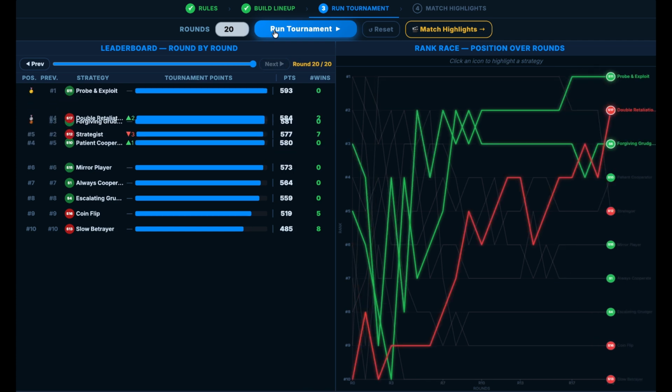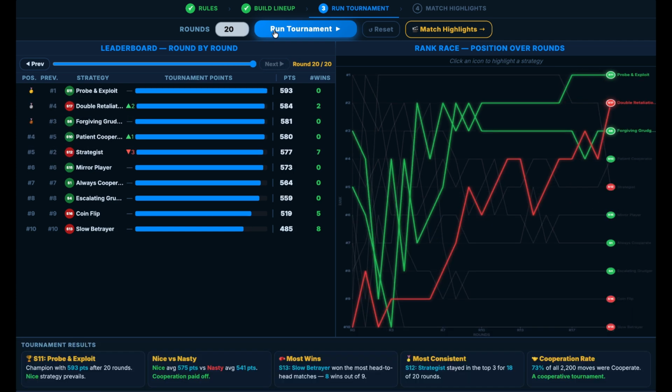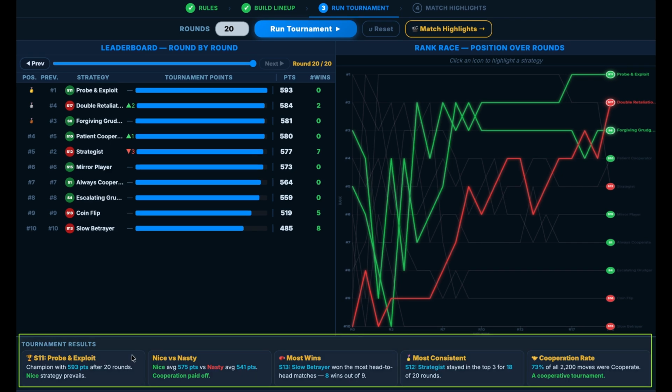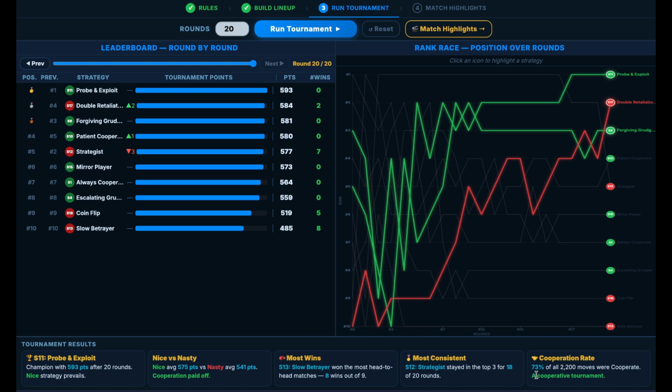There's another interesting observation. Many of the nasty strategies actually win more of their head-to-head matchups. Yet, despite these victories, they end up earning fewer total points across the tournament. Why? Because as the tournament progresses, the nice strategies learn which opponents can be trusted and which cannot. They continue cooperating with other cooperative strategies, allowing both sides to accumulate high scores over repeated interactions. Against nasty strategies, however, they quickly adapt by retaliating, preventing themselves from being exploited indefinitely.